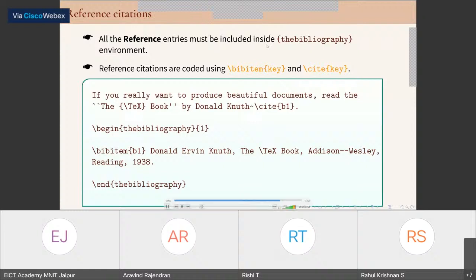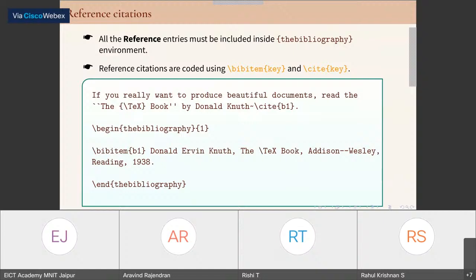Like the label and ref mechanism, we need to cite the reference citations in the text part. So, as with label and ref, we have two commands, \bibitem and \cite, for reference citations. The reference entries are included inside the thebibliography environment as below. Then citations can be coded using \cite{key}.